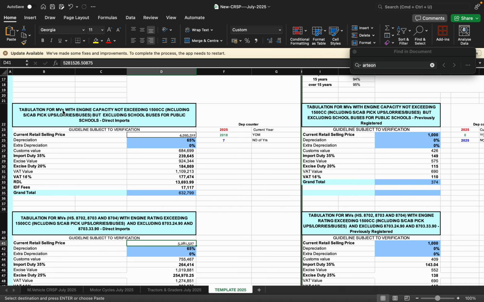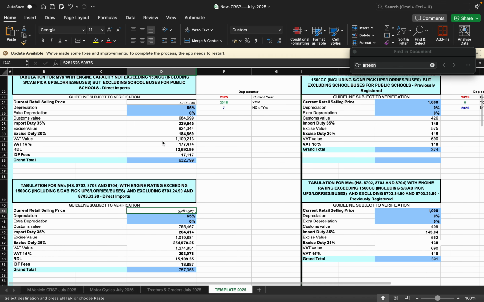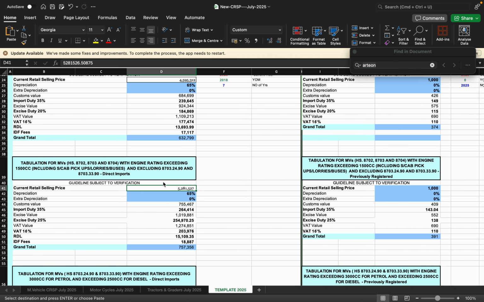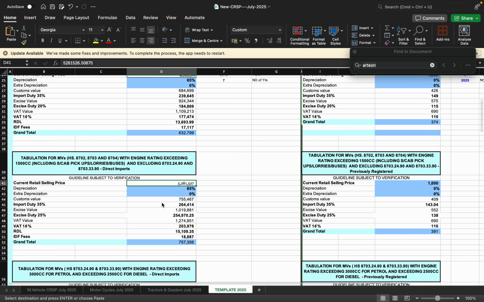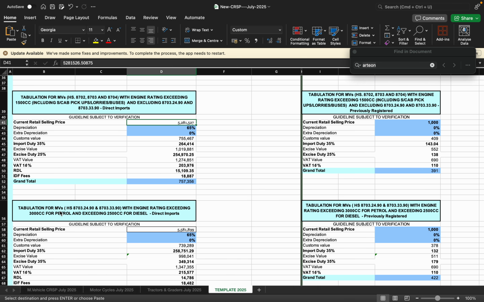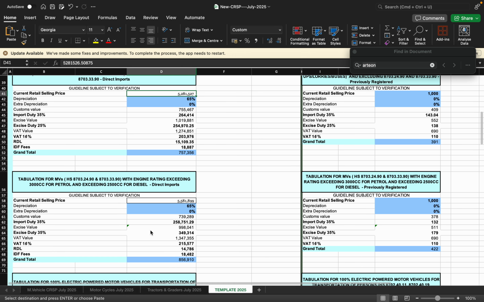The first one is for engines not exceeding 1500cc, like the Probox and the Fielders that usually have 1500cc and below. For 2000cc and above, you'll use here. For 3000cc and above, and 2500cc for diesel, you'll use this here.